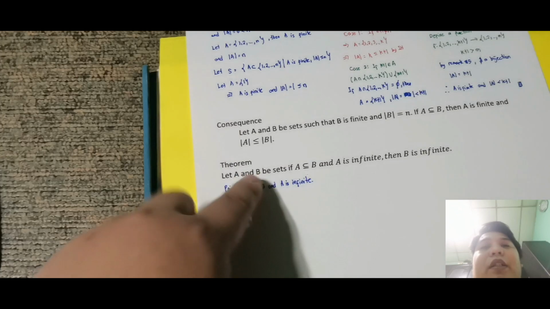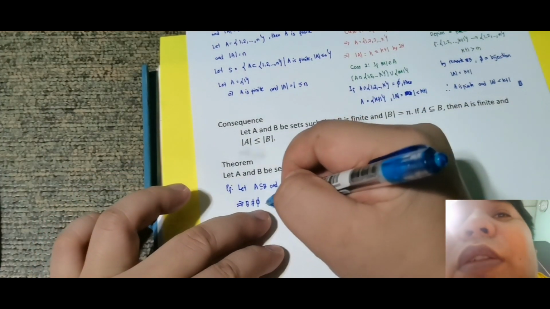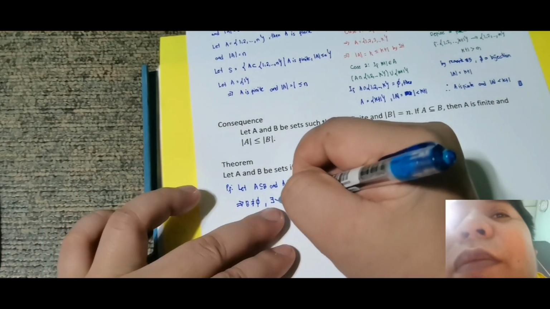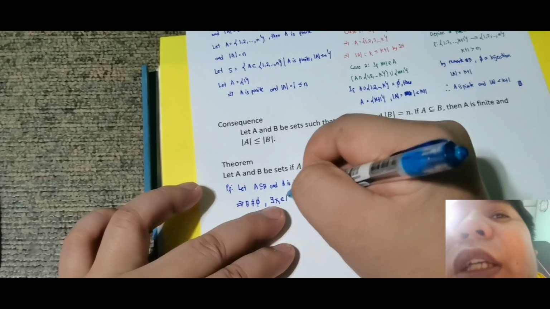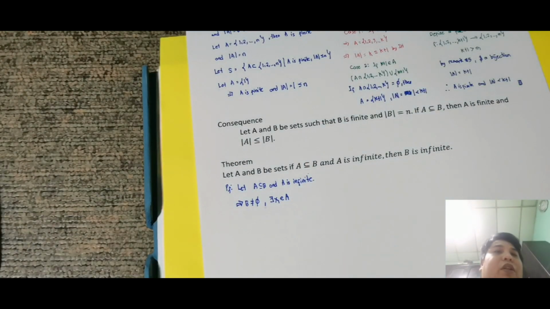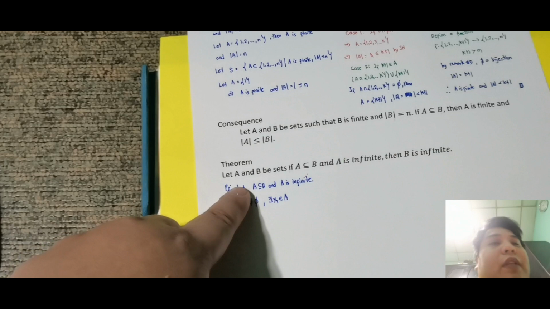May mag-i-exist na x sub 1. So, there exists x sub 1, assuming. So, there exists x sub 1 element of A. So, x sub 1 lang muna. Meaning, may element si A na x sub 1. So, sure ako na element siya ni B.